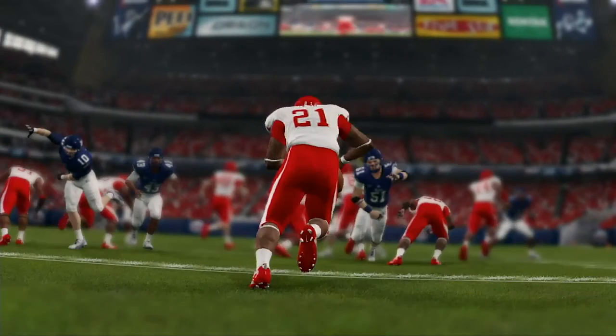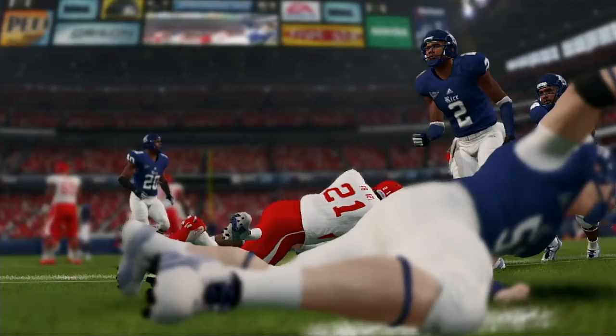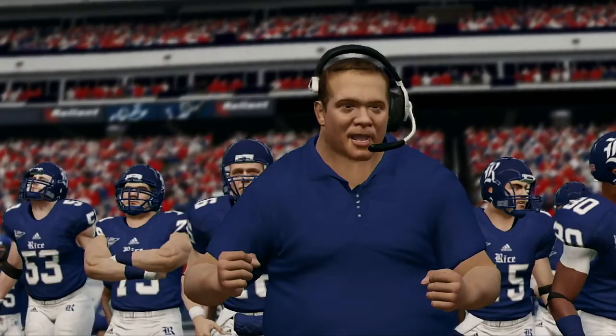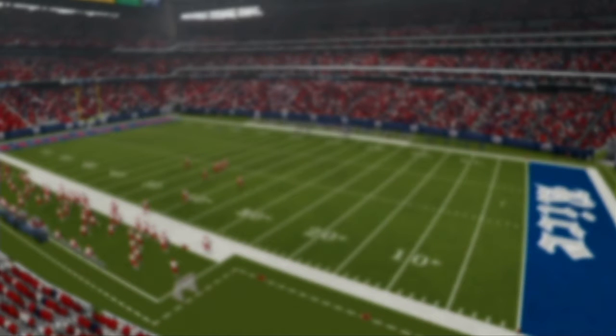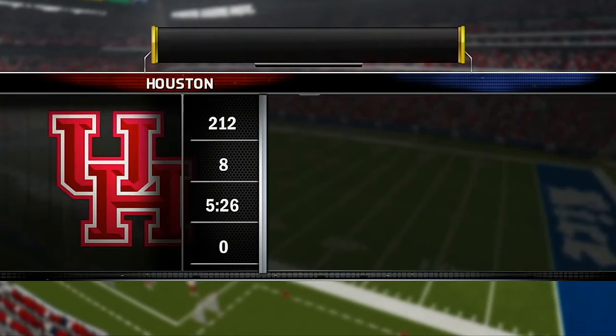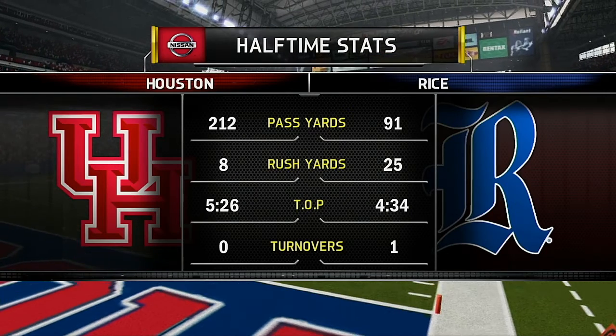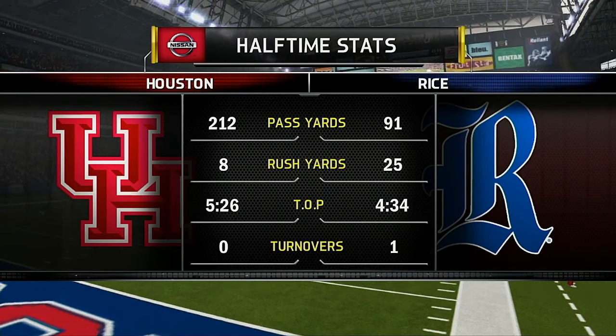It's important because it's body blows to a defense and you loosen them up, I think, later in the game. It opens it up to play action, but that doesn't mean that your script goes first and 10, I have to run the football. Mix it up, keep them off balance, keep the defense guessing. You've seen across college football, the teams with the most balance seem to be the most successful offenses.